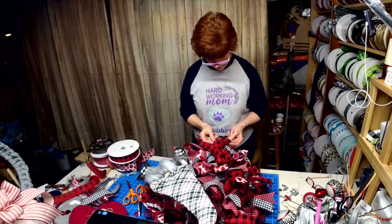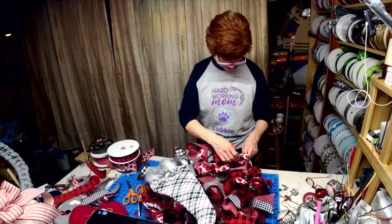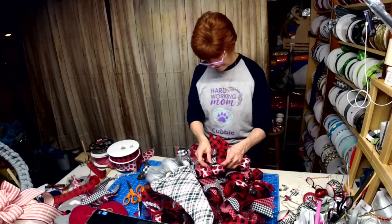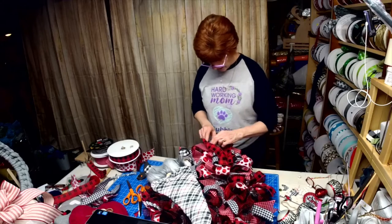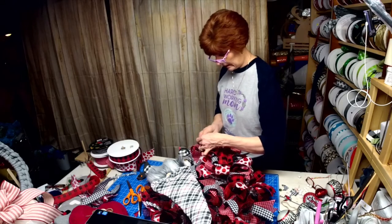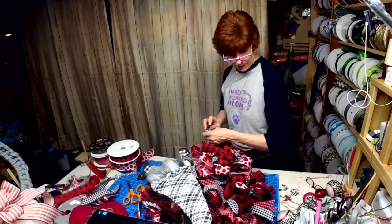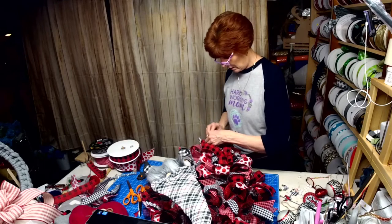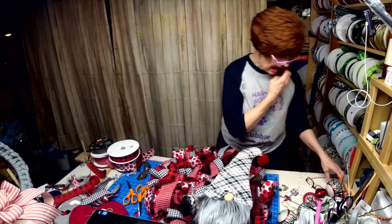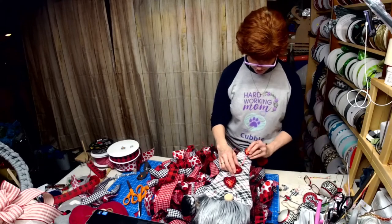That's another thing we do in our paid group — a lot of bow tutorials. LeVon made some really cute Valentine's bows. Okay, LeVon, we're just about ready — jack it up. Let me just curl these. Now this is the part where you guys get to give me your input, because we're going to add those balls, and then you decide whether I need to add the sign and if we want to add some hearts to the hat.